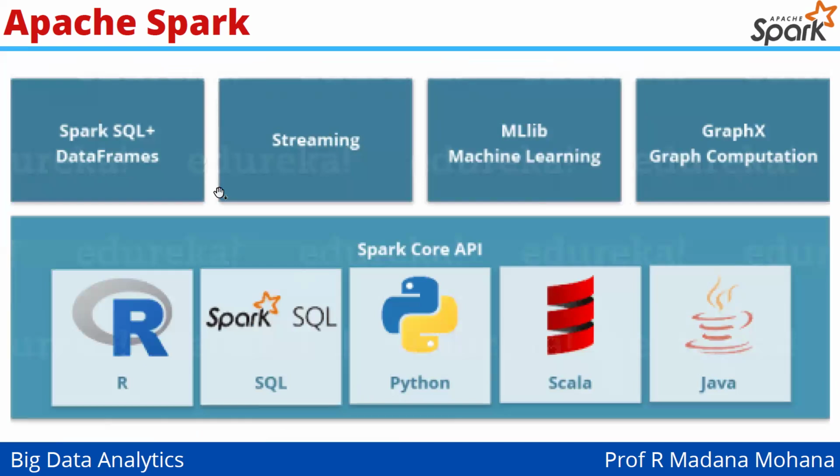Yeah, this is one of the sample architectures taken from an Edureka tutorial. Let us see, here we have Spark SQL and DataFrames, then streaming, then machine learning library, then GraphX for graph computation. The Spark Core API uses the following languages. Initially, the original one is Java, then Scala, then Python, then SQL, then R.